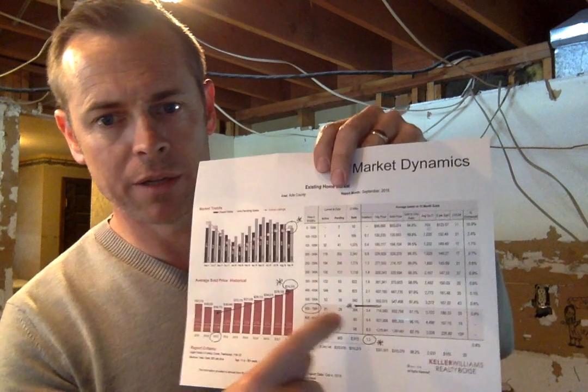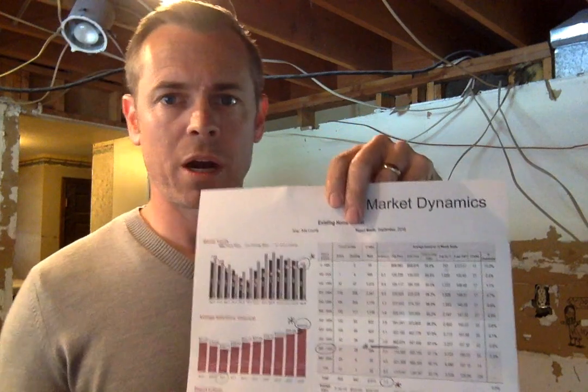You'll see fewer homes on the market in the winter months, and also fewer buyers too. But the delta between the two stays pretty consistent. One thing I wanted to point out in this chart is the inventory levels. Right now we're at an aggregate of 1.3, so it's definitely going up. However, it's still a really strong seller's market, and hopefully it's getting a little more balanced.